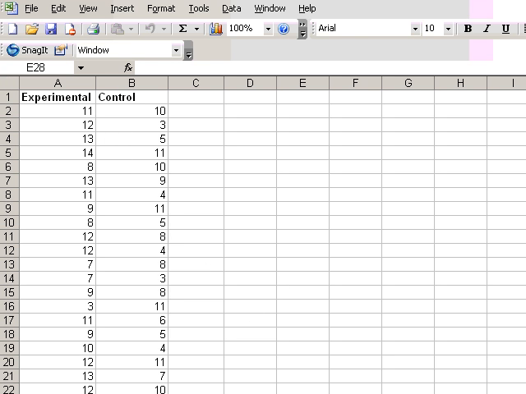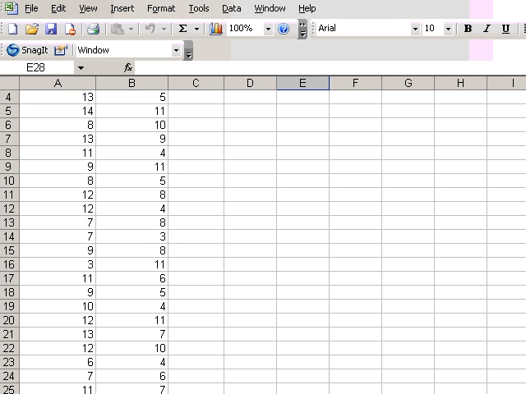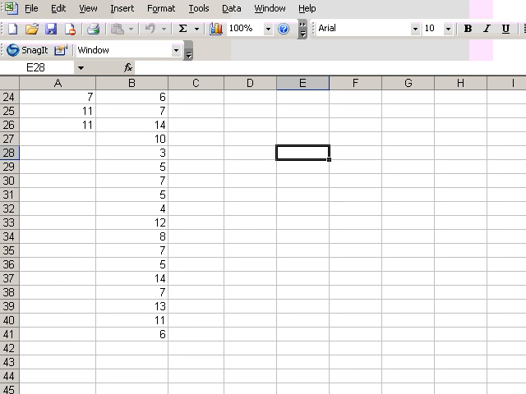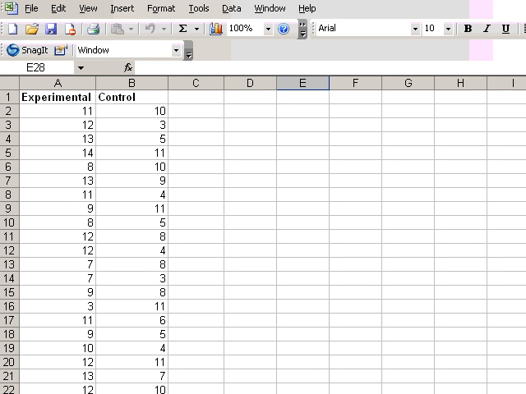The experimental group is shown as 25 women, and the control group is shown as an additional 15 women. The data are set up as they would be for carrying out a t-test.